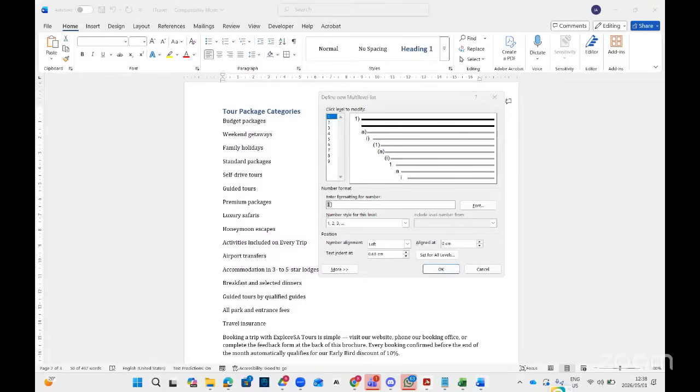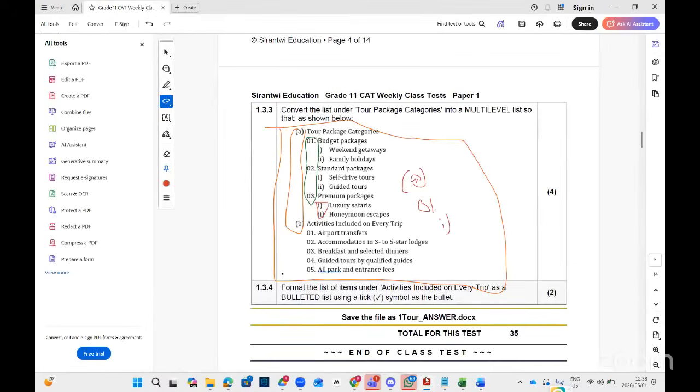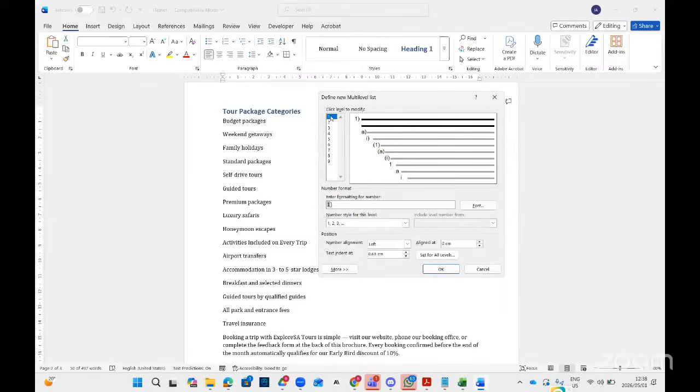According to the screenshot, level 1 is ABC. So I click on level 1, then go to number style for this level and choose ABC. And then it should have bracket open, so I change it under the enter formatting for number. I open brackets, and you will see it previewed here.